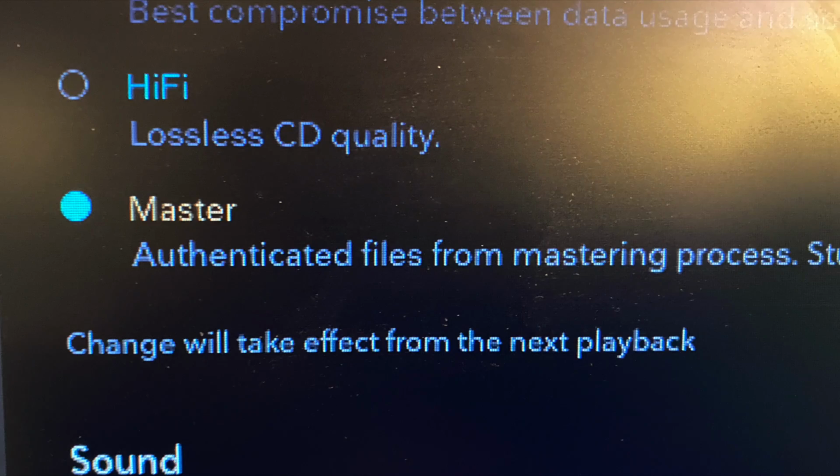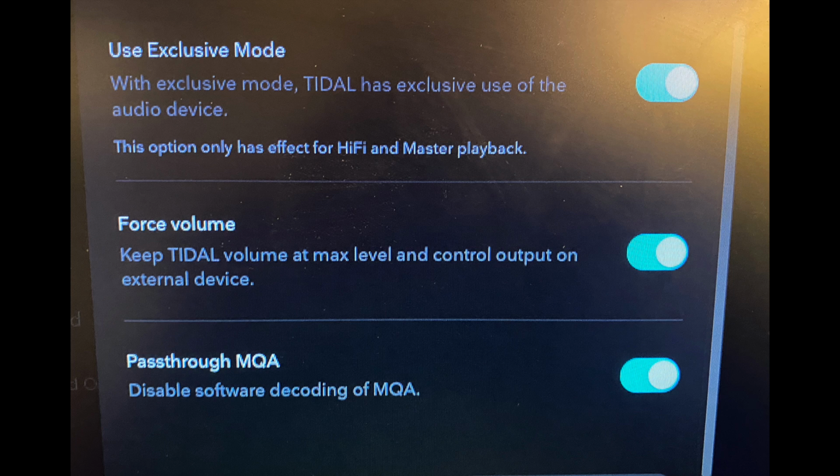I pulled it over to my computer, hooked it up by USB, and I had everything set up properly in Tidal. I had it in exclusive mode. I had it in pass-through. I had all the buttons checked that I needed to check. And I didn't have any MQA coming from the Matrix. I didn't have the light lighting up, so to speak. I didn't hear MQA sound.